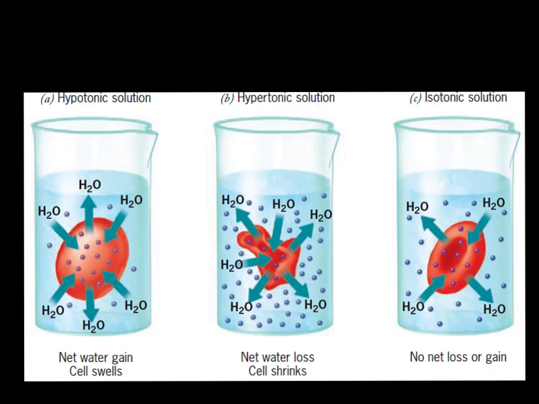To look at an example of osmosis, we're going to examine a red blood cell — that's what's shown in these little containers. A red blood cell is actually one of the smallest types of cells in your body, but to see it clearly here it's shown in a very large size. Keep in mind that the size of this cell is greatly exaggerated. You would have a hard time seeing it clearly even with one of the microscopes we have in class — red blood cells are pretty tiny. But it makes for a good example to run through how osmosis works.